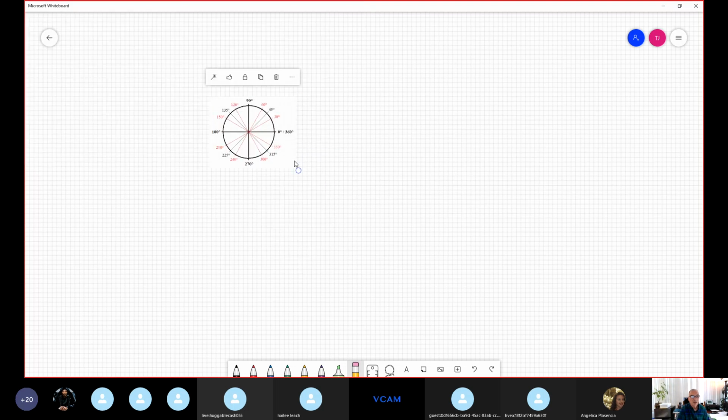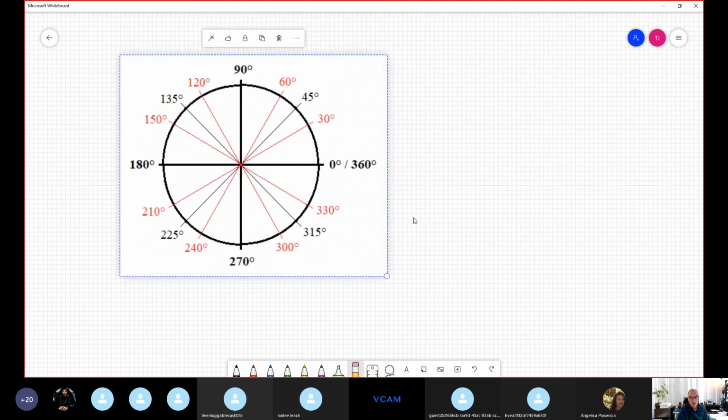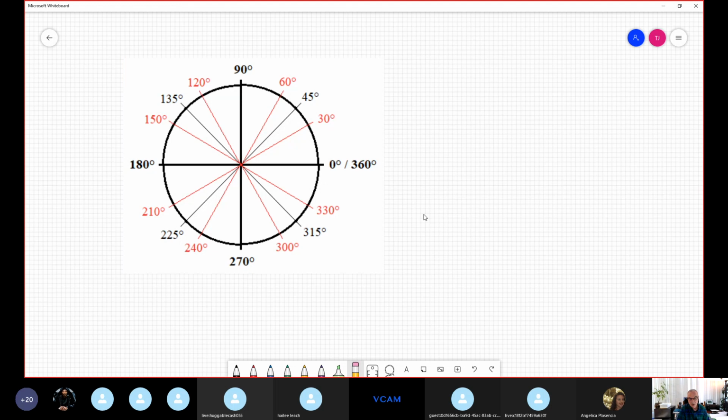Okay, look at that. Little by little, I know that you cannot memorize everything today, but little by little, you need to memorize this unit circle. So this angle is 0 degrees. This angle is 30 degrees. This angle is 45 degrees. This angle is 60 degrees. And this angle is 90 degrees. Okay, it is most important in the first quadrant. Quadrant 1.